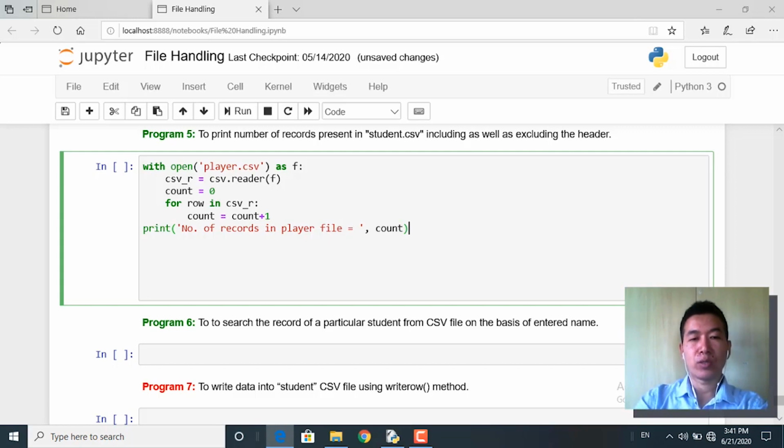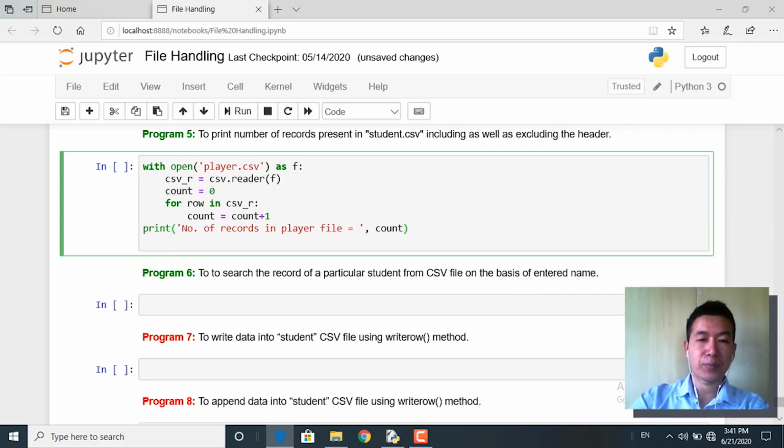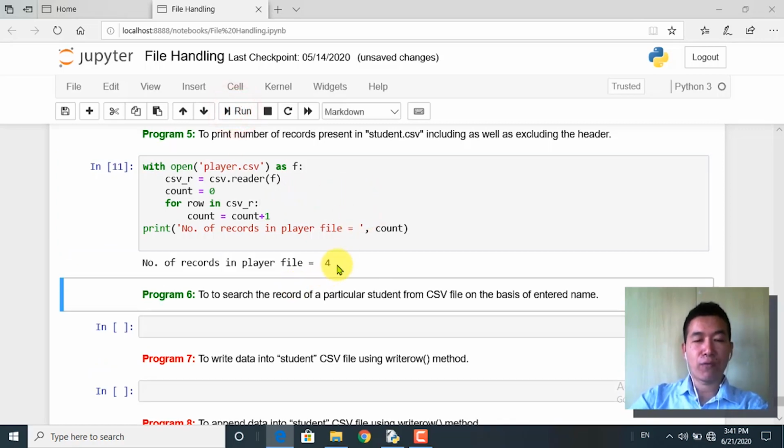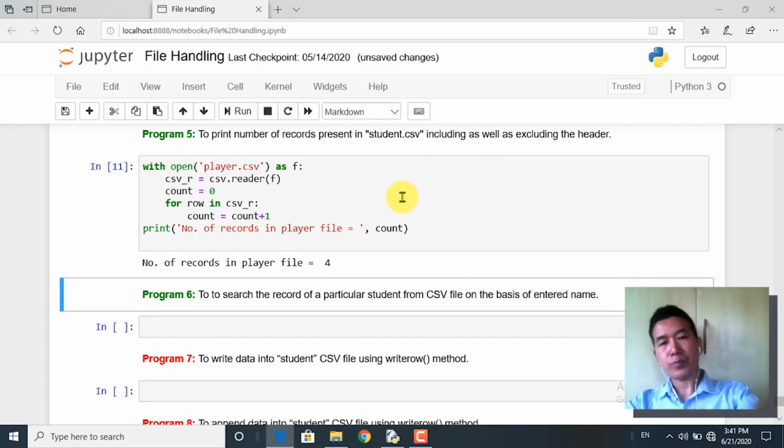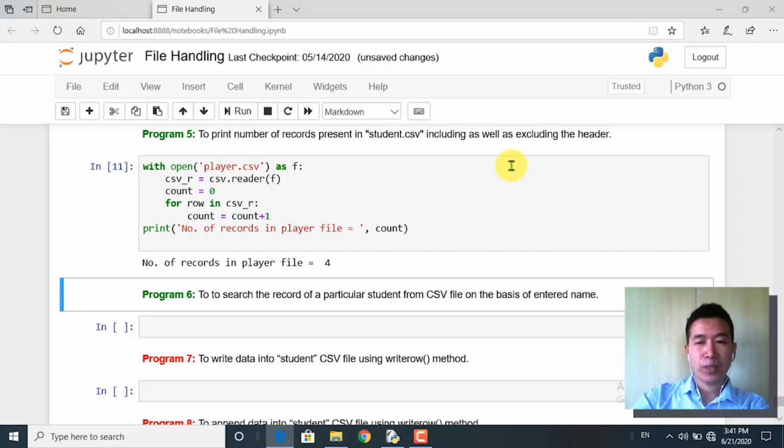Okay, so the program is simple, right? So now this time I'll get the answer as 4 because it will take the header into consideration. So I'm including the header, the first row as well.